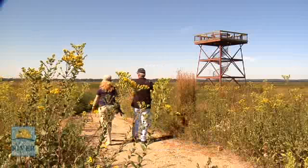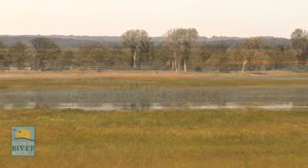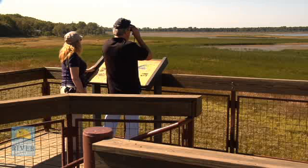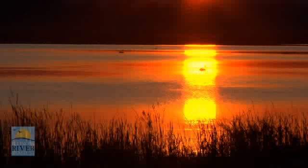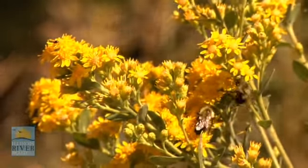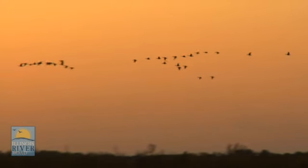From the 30-foot Nolan Observation Tower, you can catch a sweeping expanse of lakes, wetlands, prairies, seeps, and savannas. A vista that early explorers Marquette and Joliet would have enjoyed. I think this is just a wonderful place for people to come and visit. It's unbelievable the number of people that we have come to the tower here. We get numerous compliments from everybody that comes here to watch the sunset and to see the vast array of plant life and animal life that's down here. Biodiversity is the key.